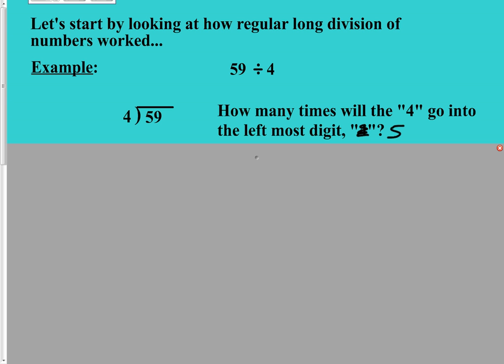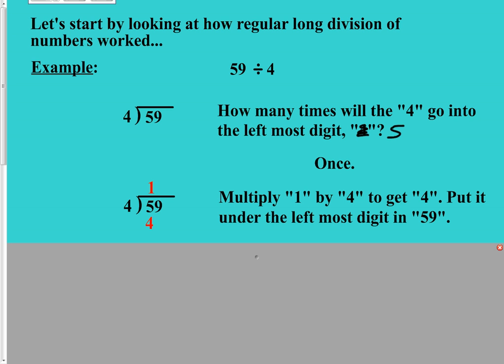Now the question is really a very simple one. How many times will the 4 go into the leftmost digit of the dividend, which is the 5? I had an error in my notes and I scribbled it out there. So we're trying to get the 4 to divide into the leftmost value, which is the 5. If it will divide in, then we're going to divide it in. If it won't divide in, then we'll scooch over one more digit and we'll try it again. But in this case, the 4 will divide into the 5. It will go in one time.